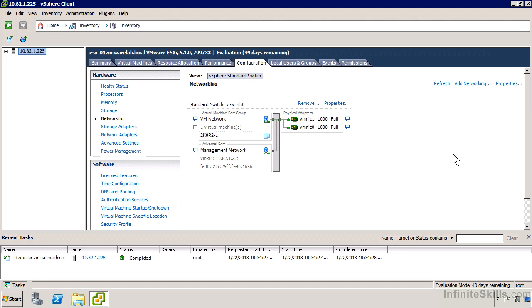Now, potentially, I may want to add more network interfaces to that configuration to make it perform better or whatever, or maybe I need a different configuration for certain virtual machines. So let's take a look at the settings of what we have, and then we'll see how we could modify it to better meet our needs.